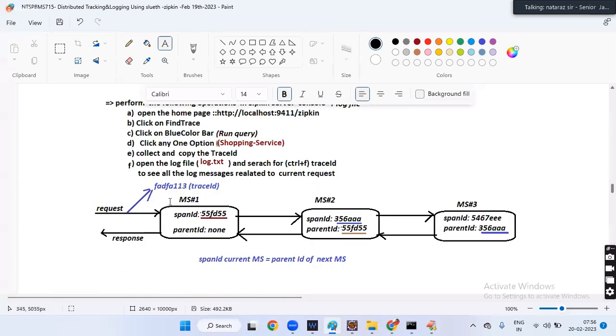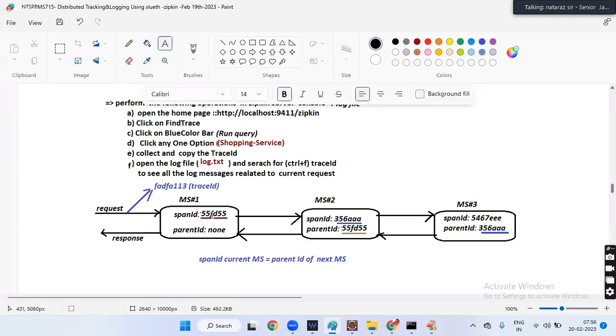Now listen. Suppose we have 3 microservices in intra-communication. First, get the clarity. The first MS talks to the second MS, which talks to the third MS, right?